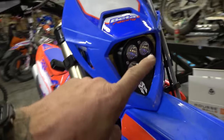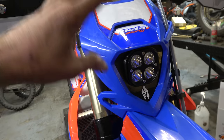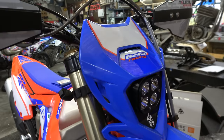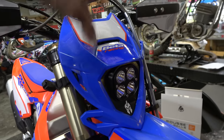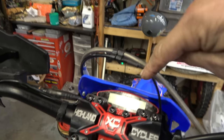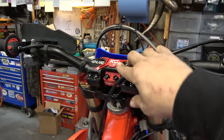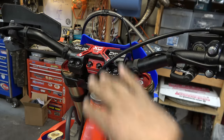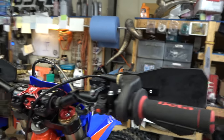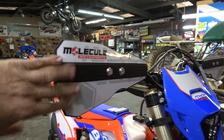We put the Spartan MX headlight in. We used the Fox Enduro jumper wire behind there just so it's always on. I do have a dashboard. I'll try that out, but I don't want to lose that dash. So I got to figure out if that's going to work. Probably the biggest thing we did today was put the Mako 360 on. Purple polymers, orange shark bite. That's my personal preference. We got the Molecule Motorsports handguards, burly, really strong handguards.